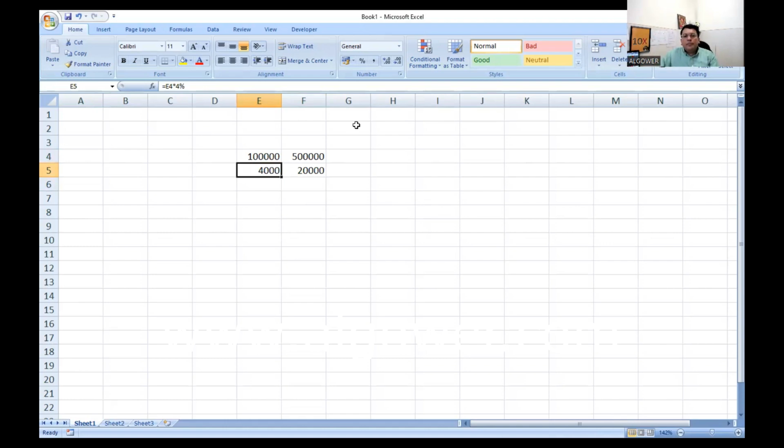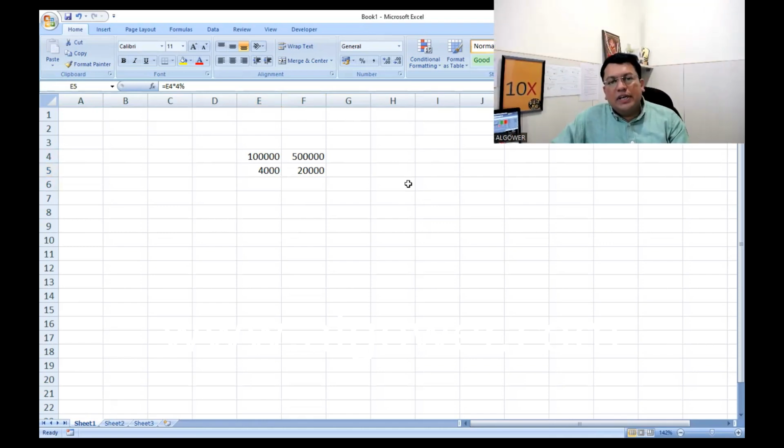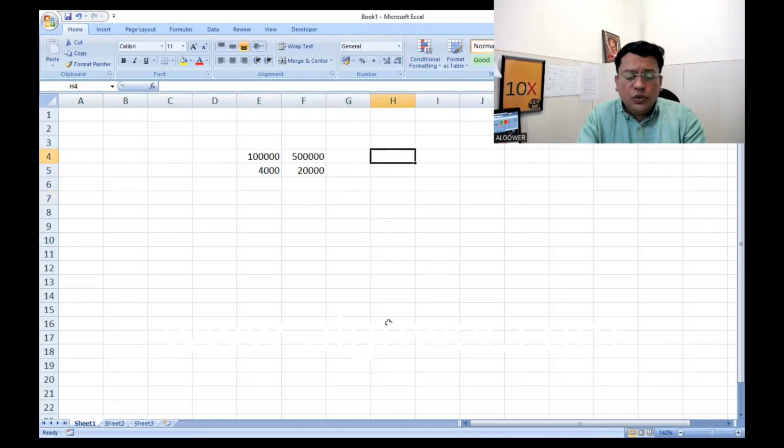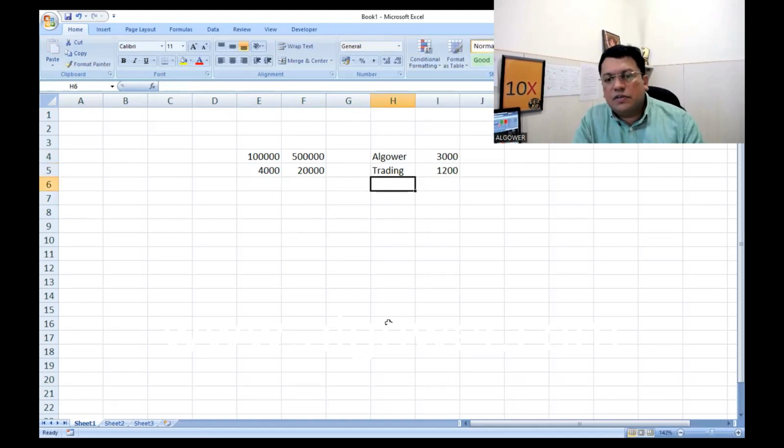Now it's a question of what extra charges you are going to incur using automation and what benefit you are going to get, right? For example, our platform has a charge of 3,000 plus GST, which is what we are currently charging. TradingView will charge you around 1,200 plus GST, whatever they charge.